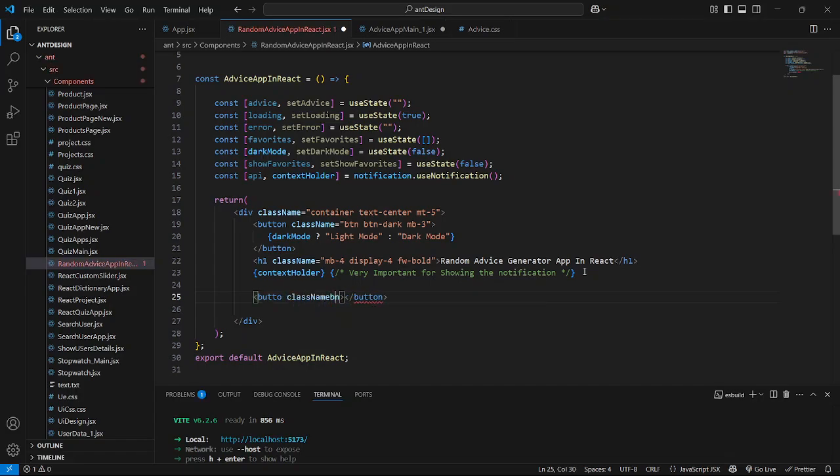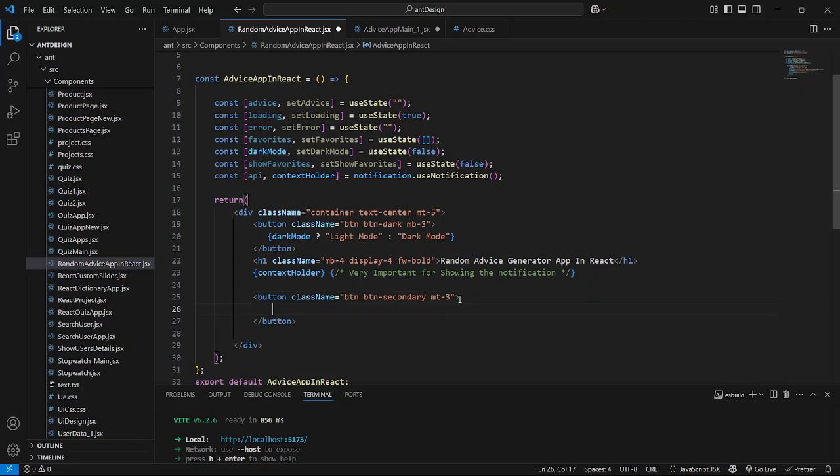So class name, I'll give here btn secondary, btn-secondary. And I'll just give here margin top 3 also. And now on click of this also, we will run here one method later on.